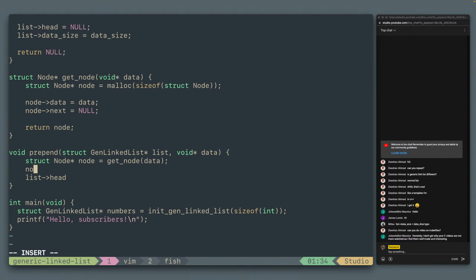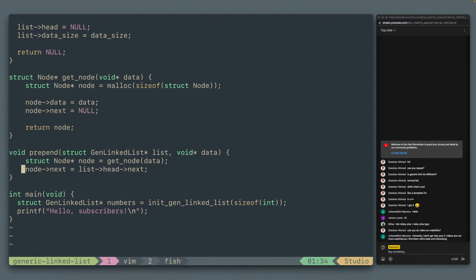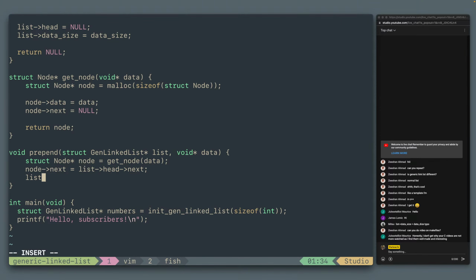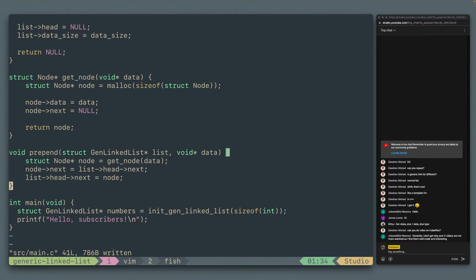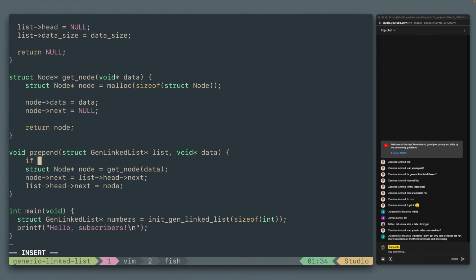And I'll need to make the node point to the node that head was pointing to. List head next. And yeah, make the list head point to the new node. That's it. I will need to make one more check though.